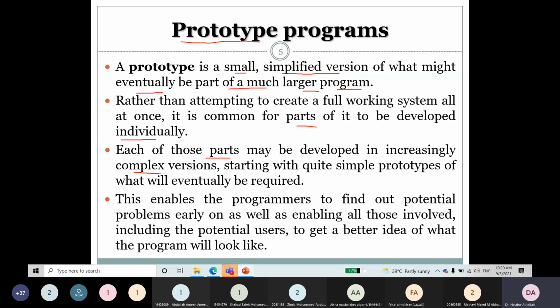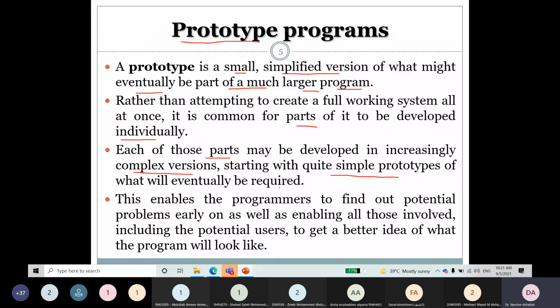Every complex or large, for example difficult, program can be divided into parts, and these parts will be easier to develop and to check for errors. After that, all these parts will work together to form the full working program, okay?